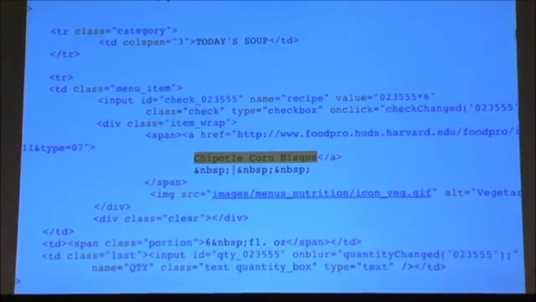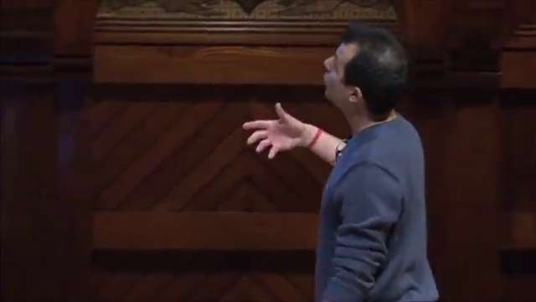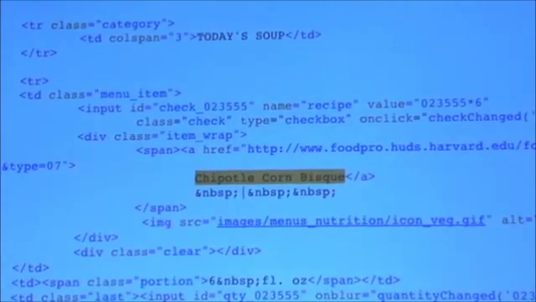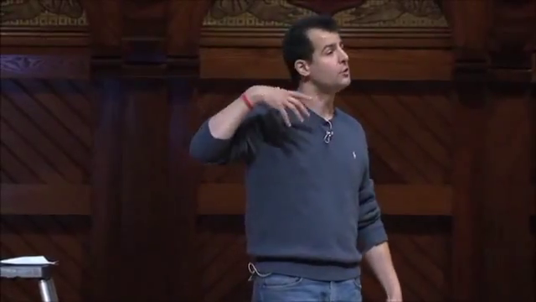So long story short, what we did as a course is we wrote something called a screen scraper. This is frankly a tool of last resort, but we have a program running on cs50.net that every day pretends to be a browser, like Firefox, goes to HUDS's website, downloads the HTML, and throws away the images and uninteresting stuff like that. And then we, quote unquote, parse all of this HTML. We look for TD tags, input tags, div tags, and then we look for patterns like, oh, this looks like a piece of food. And then we associate that back with the date and the meal and so forth. And long story short, we scrape all of this data into our own database so that we can re-expose this.